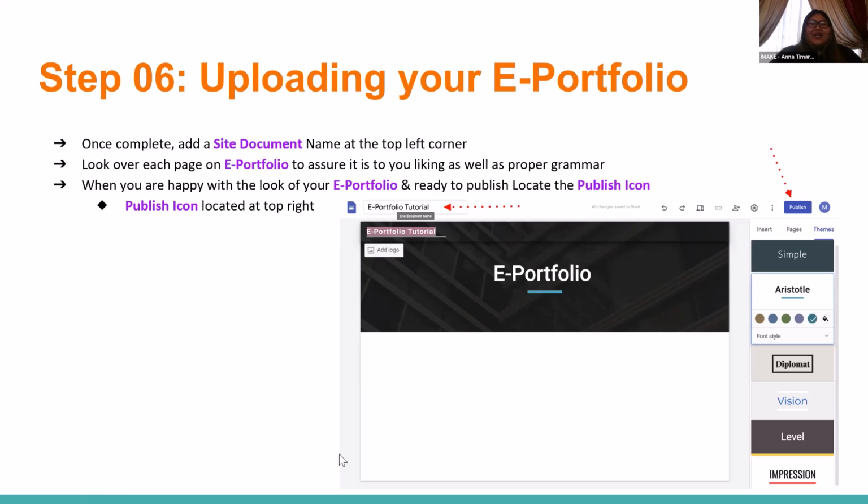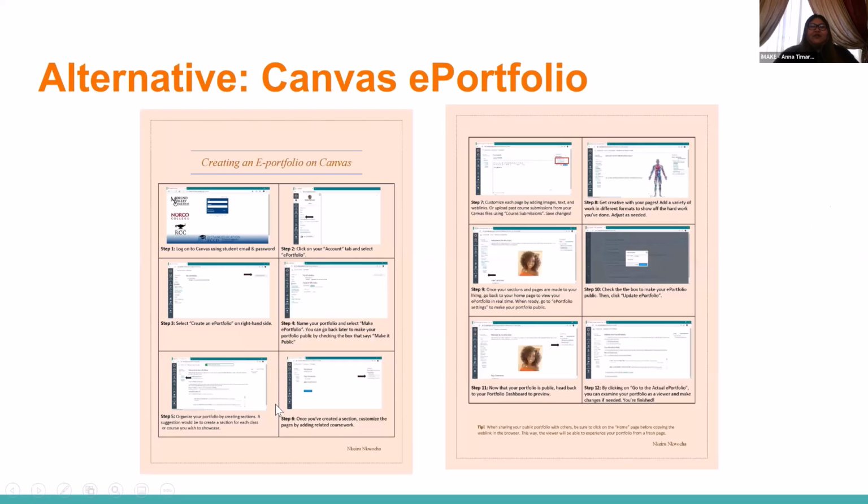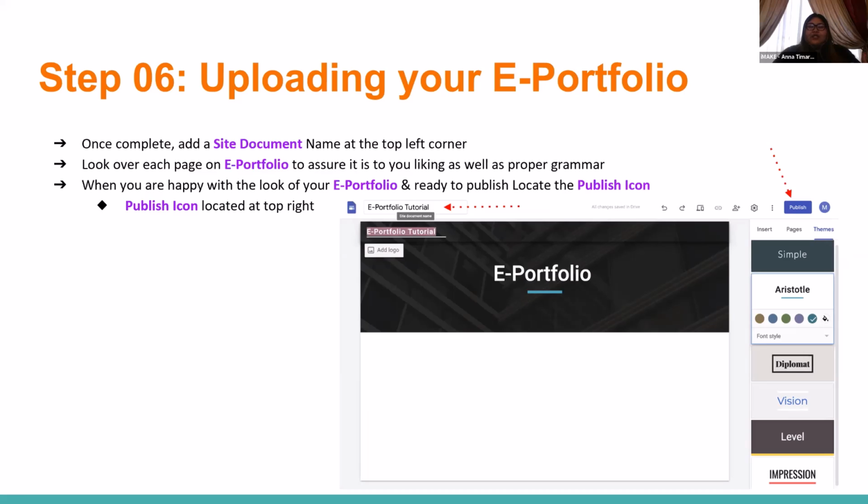But once you're complete, then you can scan through your whole ePortfolio to see and make sure it's according to your liking. So when making an ePortfolio, we have mentioned from the top to the bottom, everything has to be according to your liking. And you have to check the grammar, make sure that everything is right.